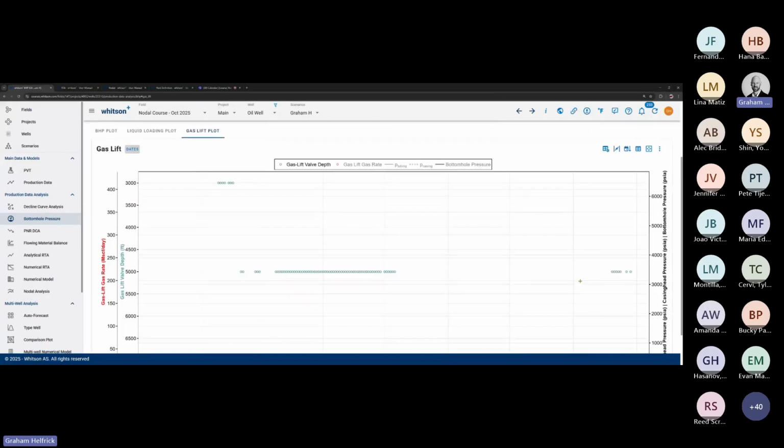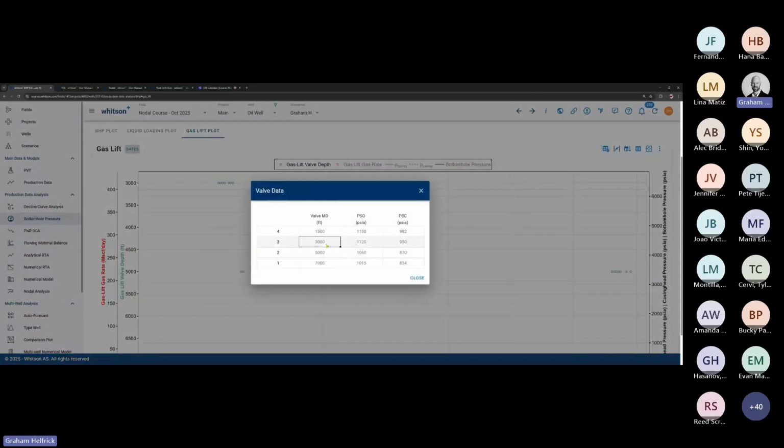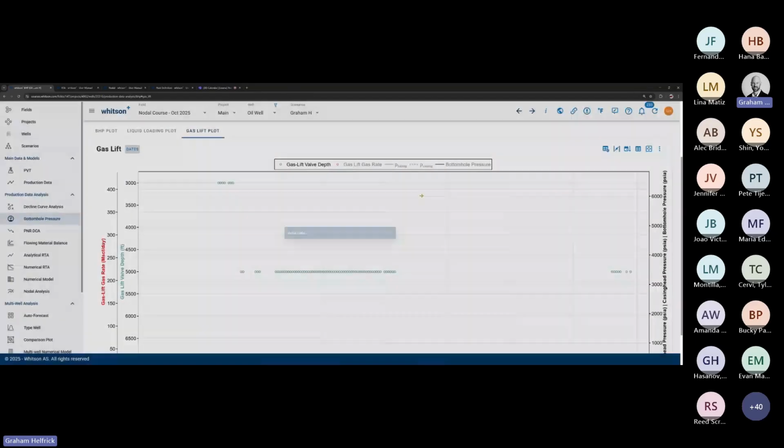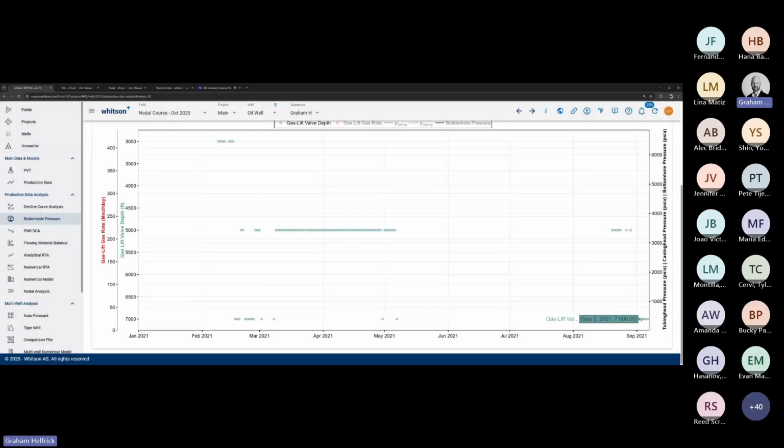How is it predicting that? Well, up in the top right of the plot, there's this little four-window pane icon. This will give us a reminder about what those valve depths were and what the PSE, PSO pressures were. So it's really the historical casing pressure that is being used. It's looking at these PSOs, PSCs, and determining, based on the casing pressure, which valve has been open through the well's history. That's really determining how these valve depths are being predicted.